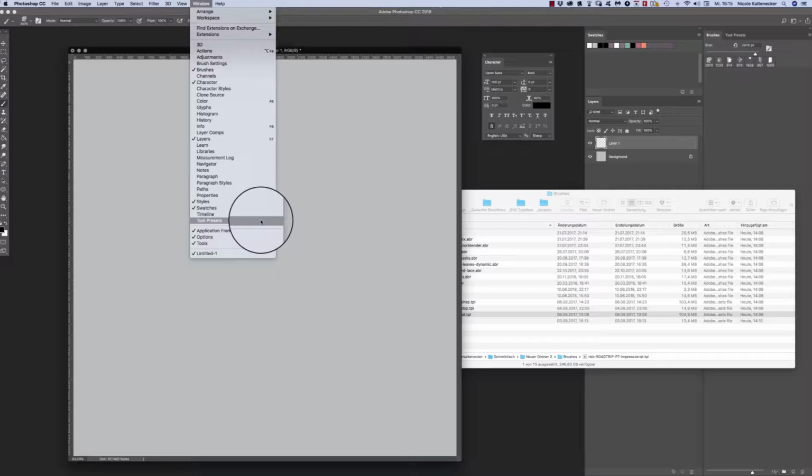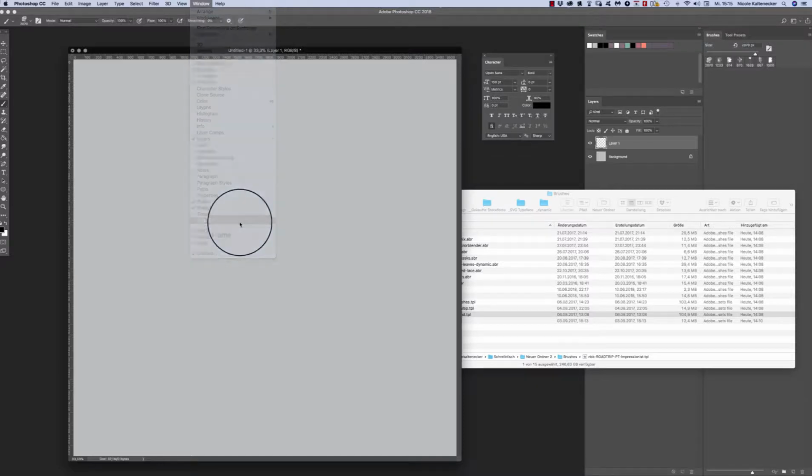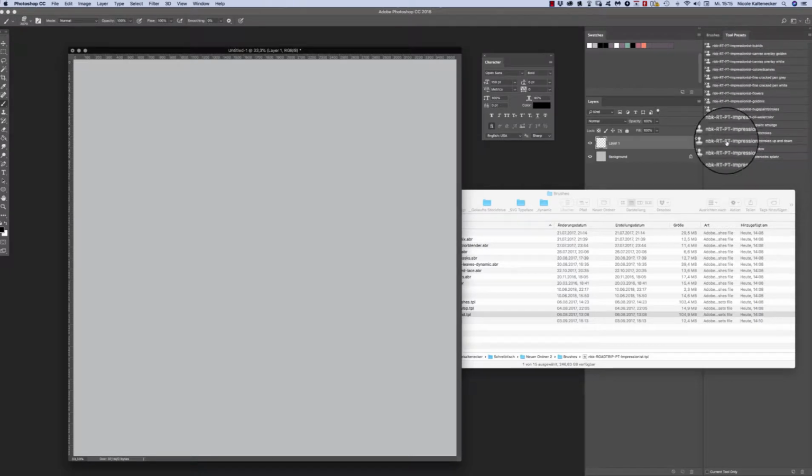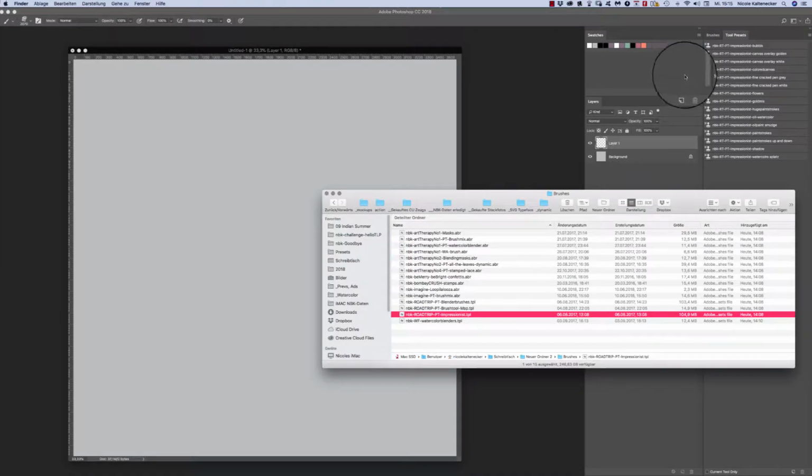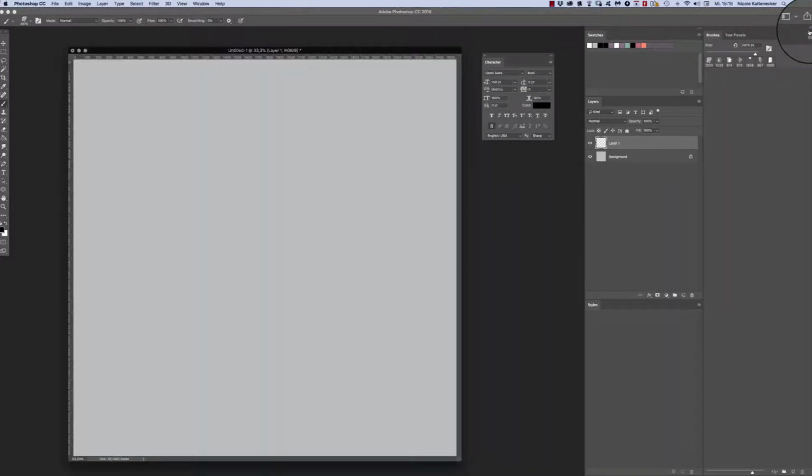I think Adobe will in the future totally remove the tool presets from their versions. So this will disappear. That's my opinion. If that happens, I don't know. So you have the tool presets loaded here, and you can also now load them into the brushes.